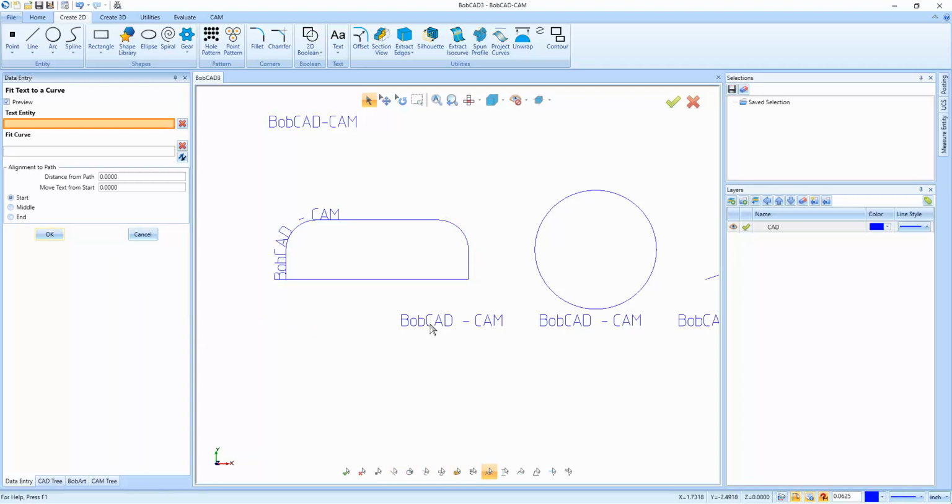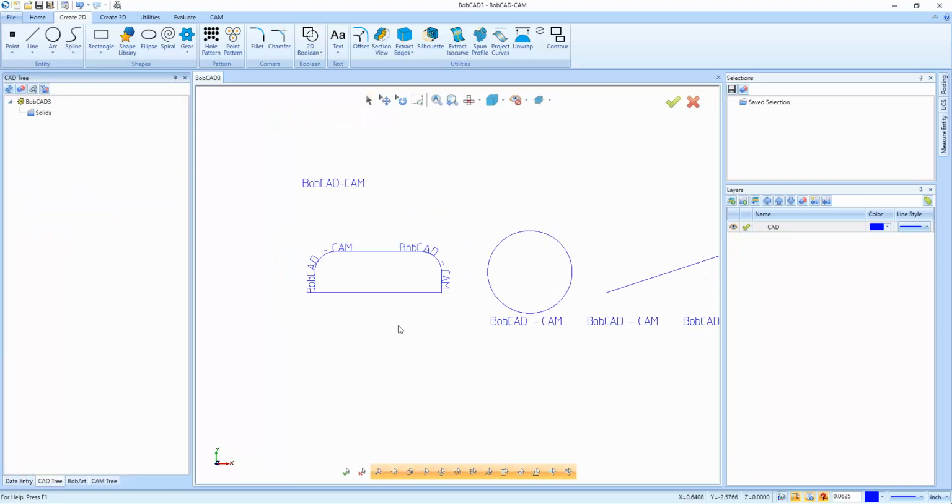All right. If we want to do this next one here, again, if we select the line or the path in the other direction, you can see it goes on the other side of the line. If we reverse it, you'll see it will switch to the outside. Okay. And again, in this case, we might want it to be on the end. So we have BobCAD on the start, and then we can put BobCAD on the end in order to get our text over there.